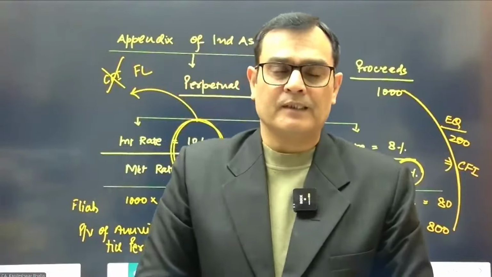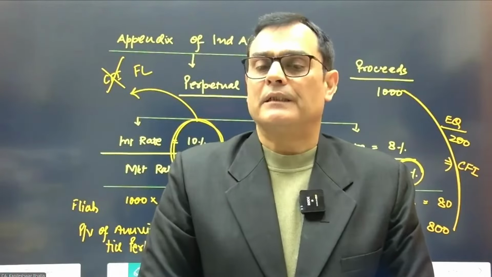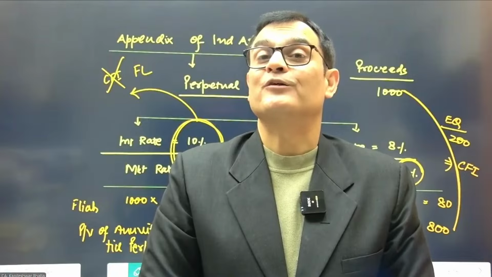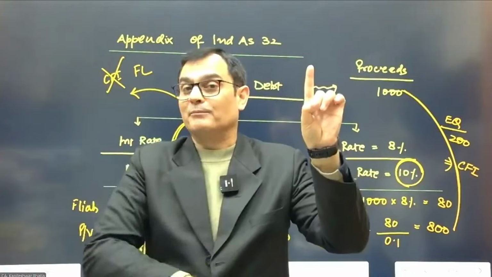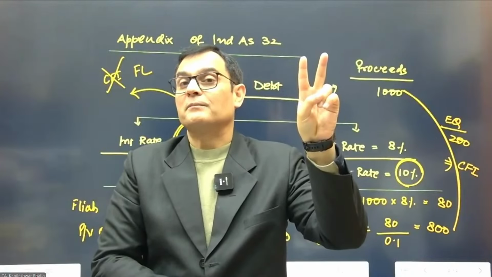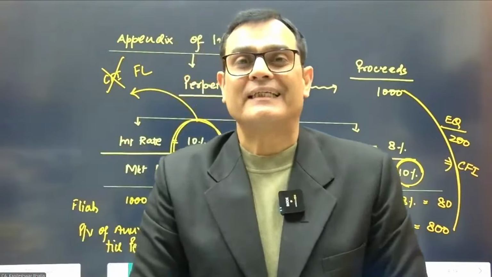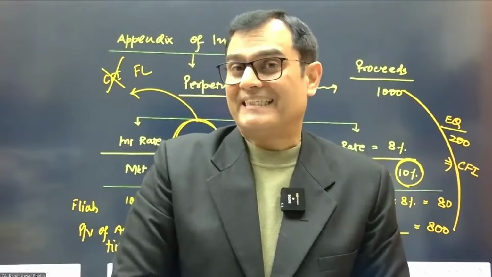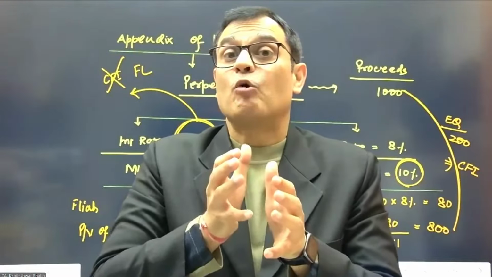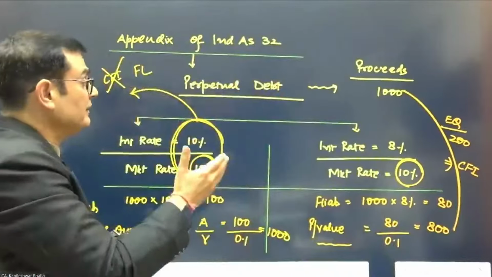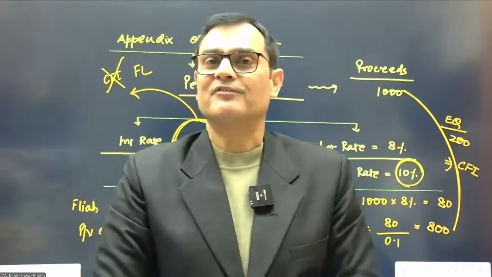Moral of the story. When I say perpetual debt, you will ask me, sir, tell me the coupon rate of interest and the market rate of interest. If the coupon rate of interest and market rate of interest are the same, it's a financial liability. If the coupon rate is less than the market rate of interest, sir, it is a CFI. You will now never say, looking at a perpetual debt, that it is a CFI. That's very basic. Your second stage of learning is that if it is a perpetual debt, you need to put a question. You need to say, okay, give me the interest rate and give me the market rate, and then let's decide whether it's FL or a CFI.